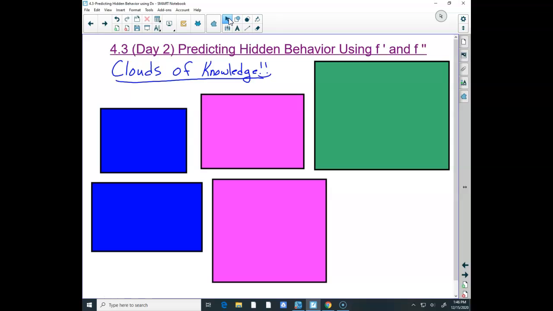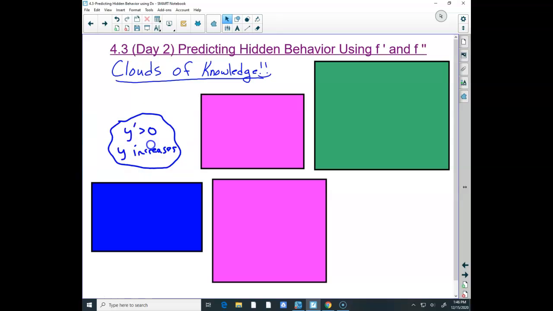These are nowhere on your note sheet. These are really good to have. These are the connections that you need to connect a function to its derivative, and the derivative of a function to its second derivative.